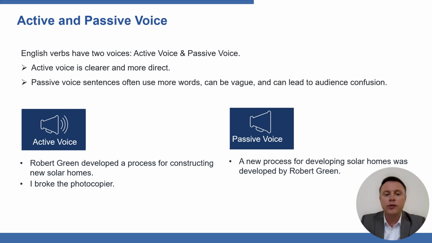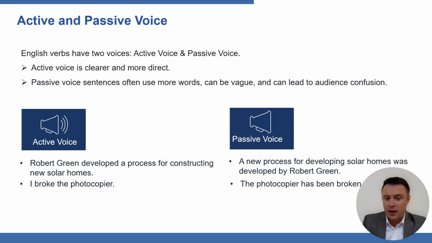This is the active voice. You know it's the active because I is at the beginning. Okay, obviously not. So I would write it in the passive voice. The passive voice is great if you want to omit the subject, and this is a perfect example. The photocopier has been broken. If I really wanted to, I could say the photocopier has been broken by me, but of course I'm not going to do that. So I just leave it as the photocopier has been broken. It says the same thing.